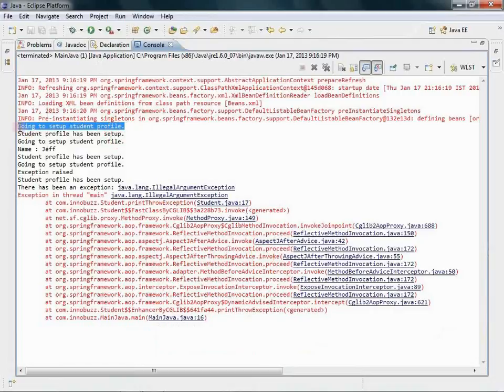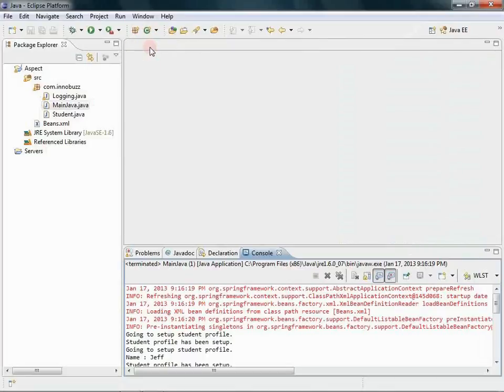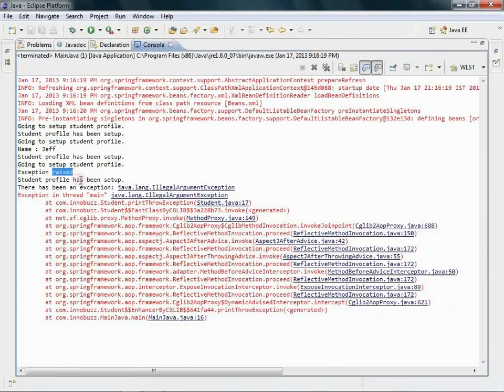before advice is applied, which has this print statement, and after advice has been executed, again before advice, and we are setting the name, after advice, before advice, and once the exception has been executed, it has raised the exception because we are throwing an IllegalArgumentException explicitly. So whenever there is an exception thrown within the Student class, it is shown here. That's why it is also printing, exception has been raised. This is the print statement.